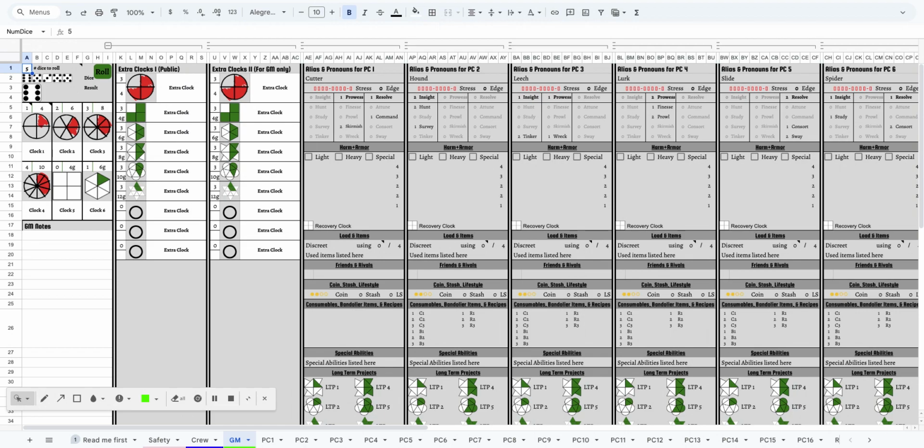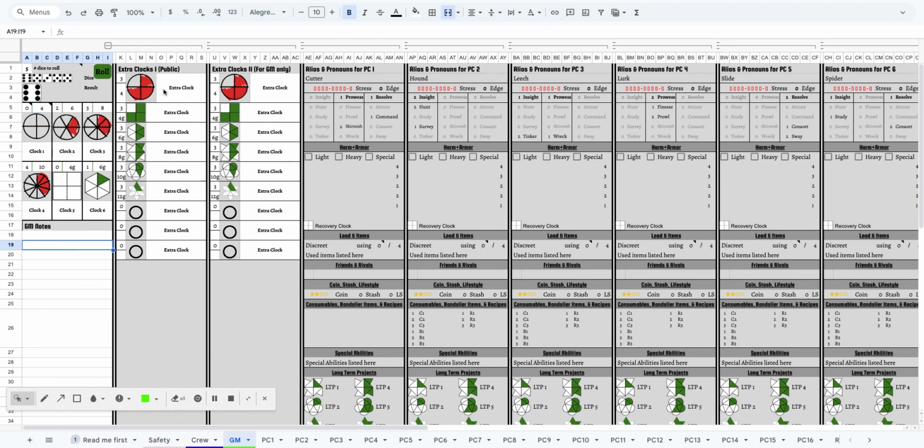Next up, it's important as the game master that you're tracking a lot of clocks. These six right here are the main ones that are automatically mirrored over to the player tab. You can change the size of the clock, double click, and you'll get a list of clocks. If it doesn't have a number, that means it's one of the standard circular clocks. I like to mix things up, so there are also a series of geometric clocks that fill green instead of red. Whatever your artistic preference, just put in the number of ticks and you'll see that it updates accordingly. And all that's automatically mirrored.